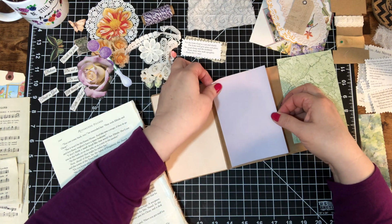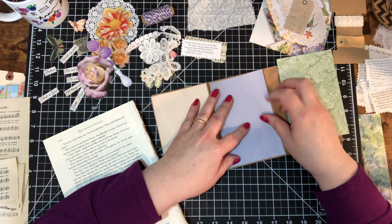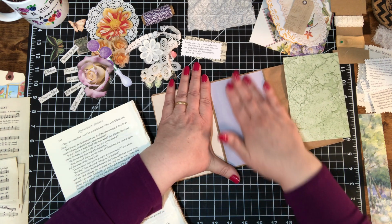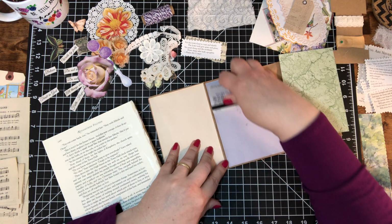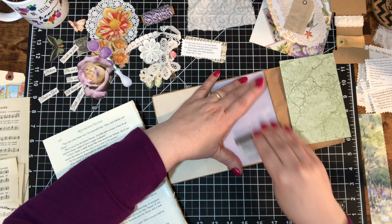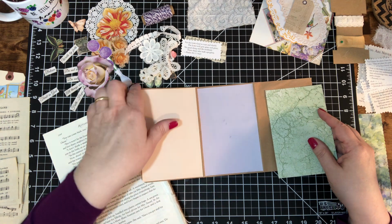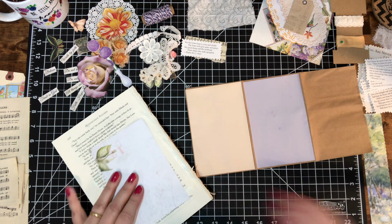Okay. So this one's going to go down here. Place with intent. Excuse me if my head gets in the way. Okay. Card. That felt a little bumpy there. There we go. Okay. And now I have made a total mess out of that. Hopefully it will dry okay. All right, so now we're going to do this one.